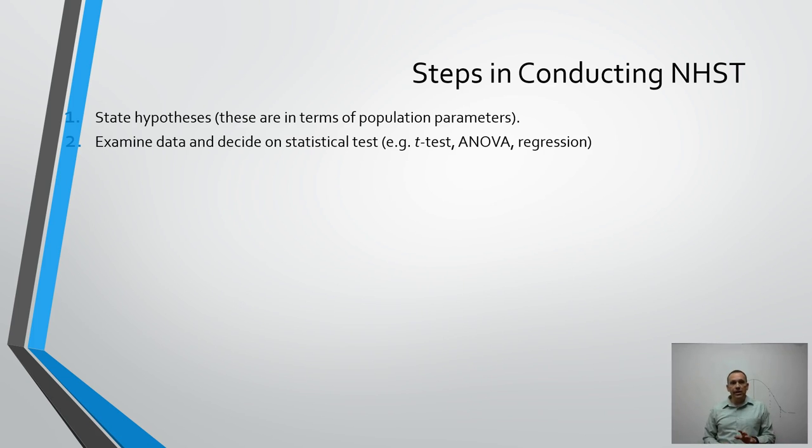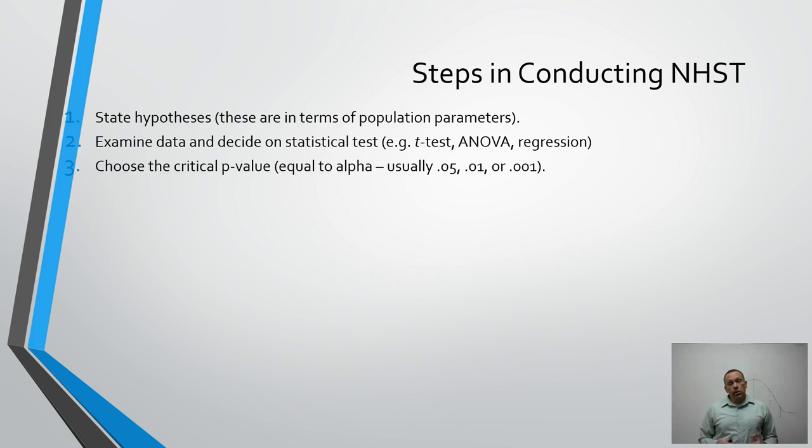Now I will tell you it is possible, and it happens on occasion, where you look at the data, have a question, and you run the wrong test. And you can run the wrong analysis on your data. And so it's very important that you understand your question, your data, and then which test is most appropriate for analyzing the question and the data that you have. Okay, so very important as we move forward. Step number 2 is critical. Actually, all of these are critical, but step number 2 is where some people can go wrong.